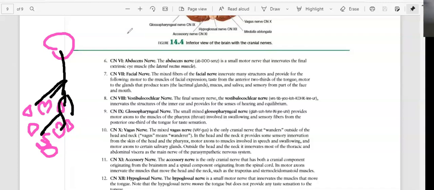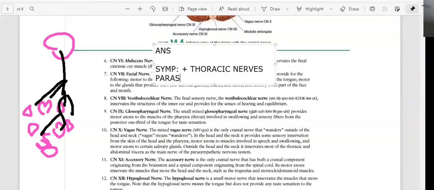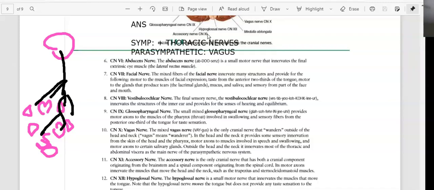When we were talking about the autonomic nervous system, I said the autonomic nervous system is going to have 2 divisions. I said sympathetic, which is going to be plus, and that's the main reason why we were talking about the thoracic nerves. And then I said parasympathetic. The parasympathetic is going to be mainly composed of the vagus. Okay, so therefore right here, when I make this line in black coming down here, I was talking about the vagus nerve. So this nerve right here in black is a cranial nerve.